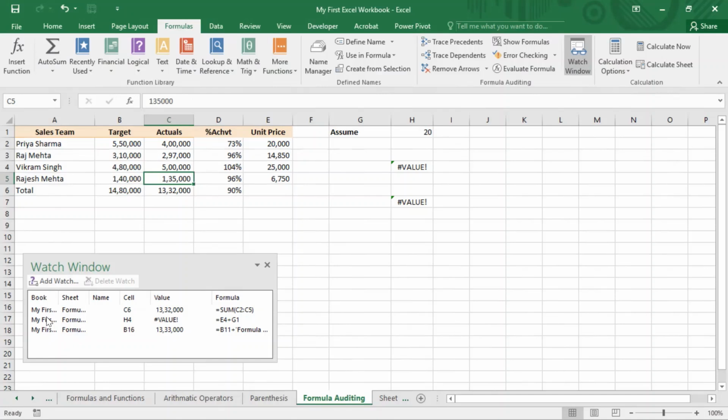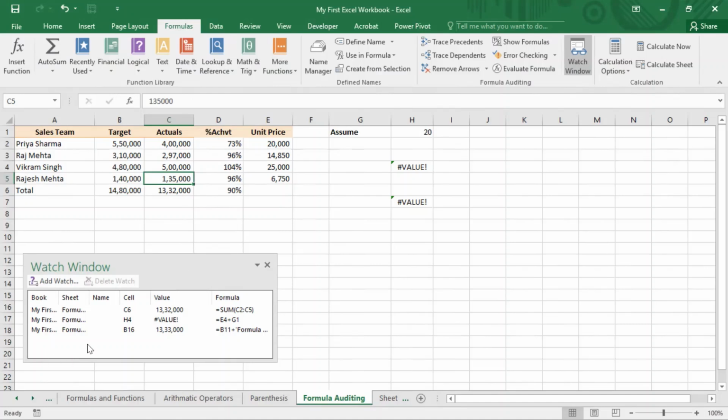So if I have to keep a watch on all the formulas that are related to a particular analysis that I'm doing, I can add them to the watch window and keep track of them. I can see what is happening on those other formulas while I'm updating here. It's a kind of watch that I'm keeping on my formulas as per the changes that I'm making here, on your current sheet or any other sheet. That is the major use for watch window, and it is widely used when you're doing some modeling and you have multiple sheets through which you are running your formulas.